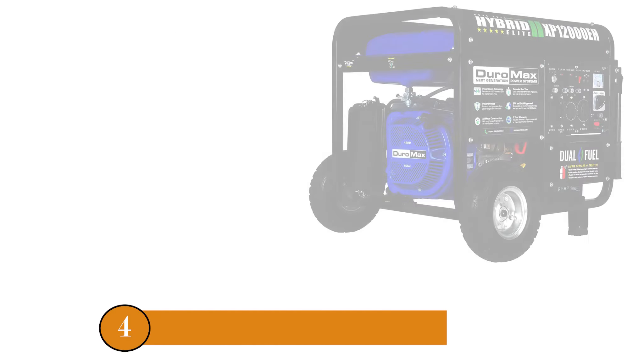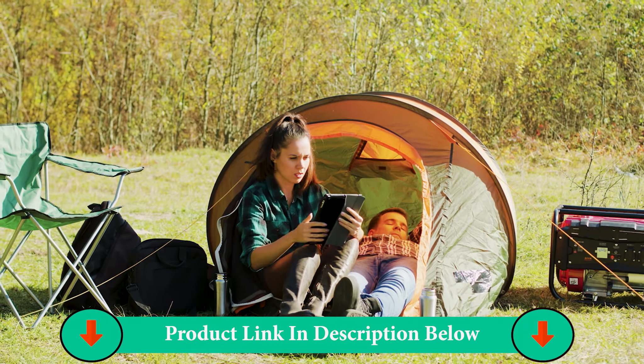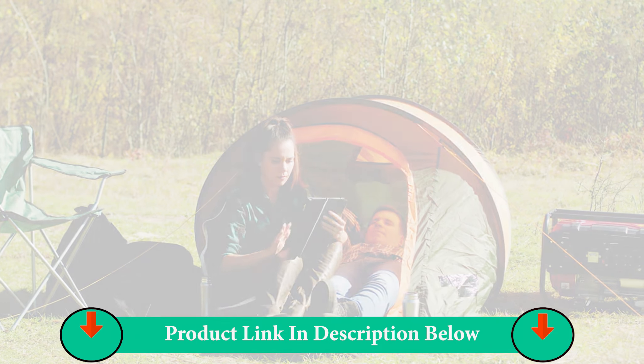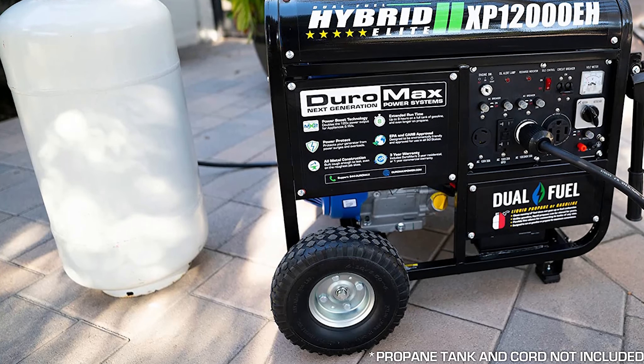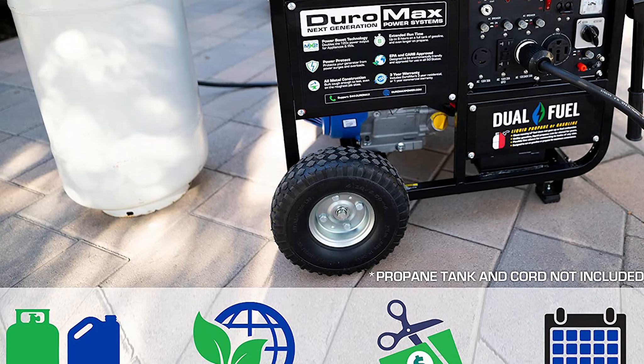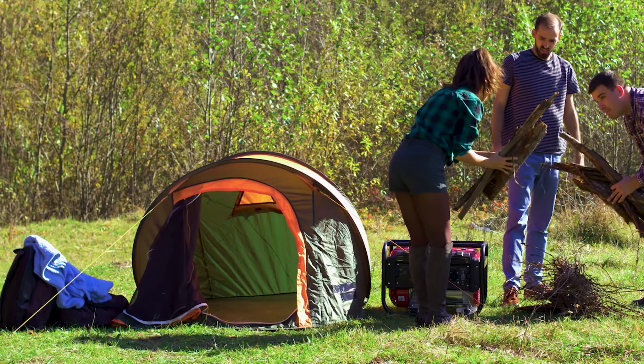Number Four Product: Duromax Dual Fuel Portable Generator. Duromax is one of the most recommended brands when it comes to portable generators, as it comes in a wide range of options. The Duromax XP1200A is one of the most powerful options in the market, and hence it makes it into our list. The XP1200A is powered by an 18-horsepower, 457cc OHV engine. The device supports dual-fuel technology, as it runs on both propane or gasoline — giving you the freedom and flexibility of choosing the fuel of your preference.